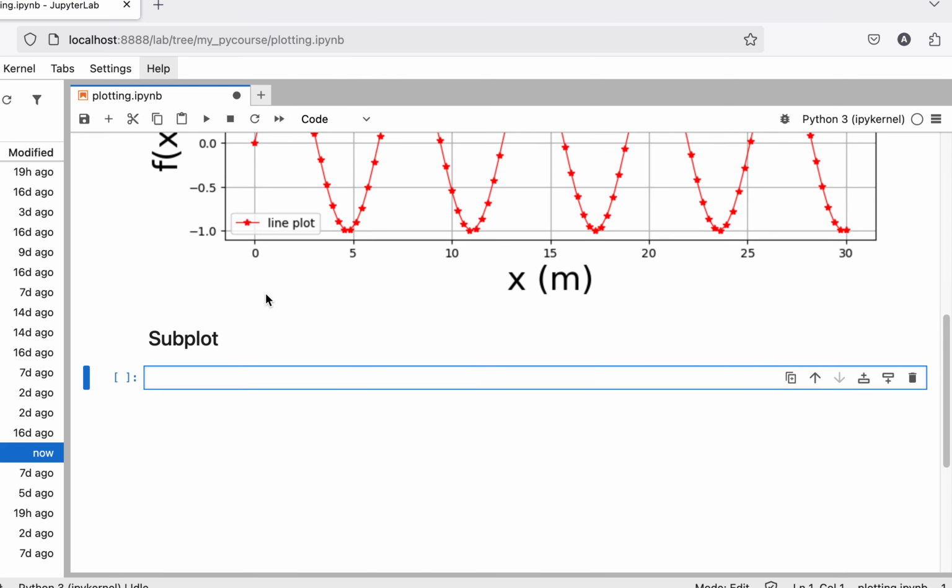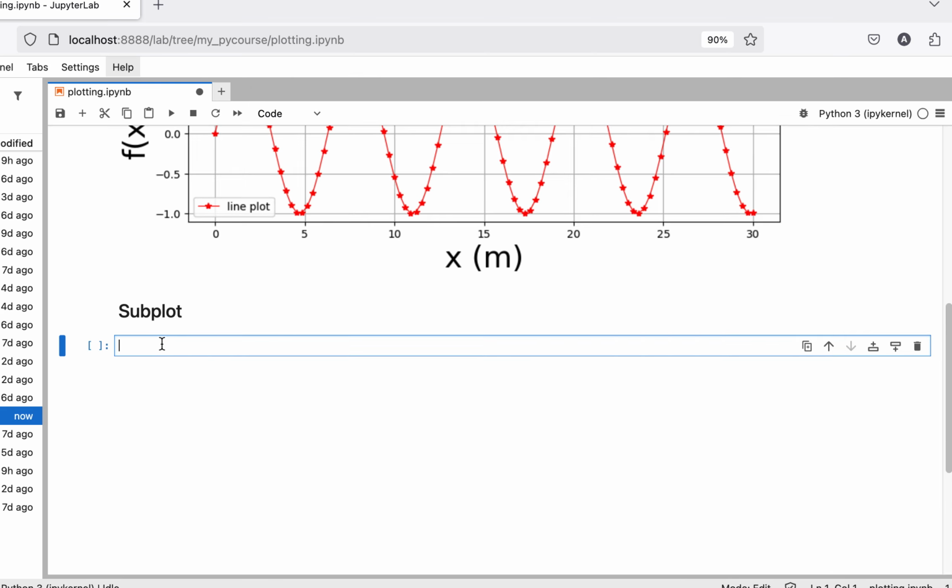To do subplots, again you start the same way with a figure, but let's catch a handle called fig, and let's make some axes called axis. You could write ax, people use ax, but I like writing it clean so that it's easier to understand. To make subplots, you do plt instead of figure, plt.subplots. It's not subplot, there's an s because it's more than one plot. Then you provide the number of subplots you want to make. In this case I want to make 2 by 2, so a 4 panel plot.